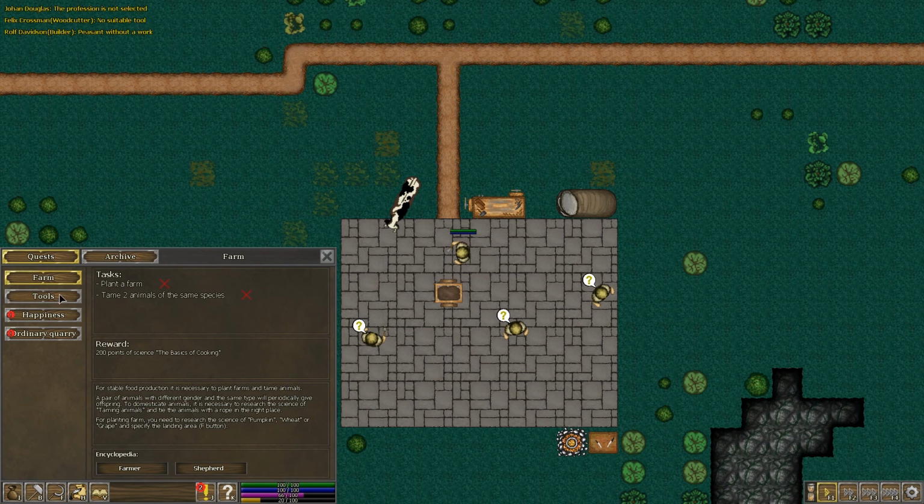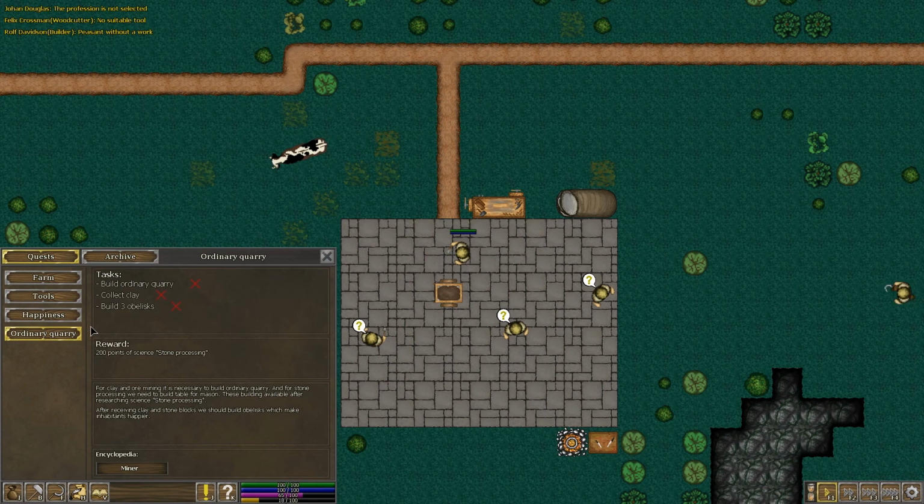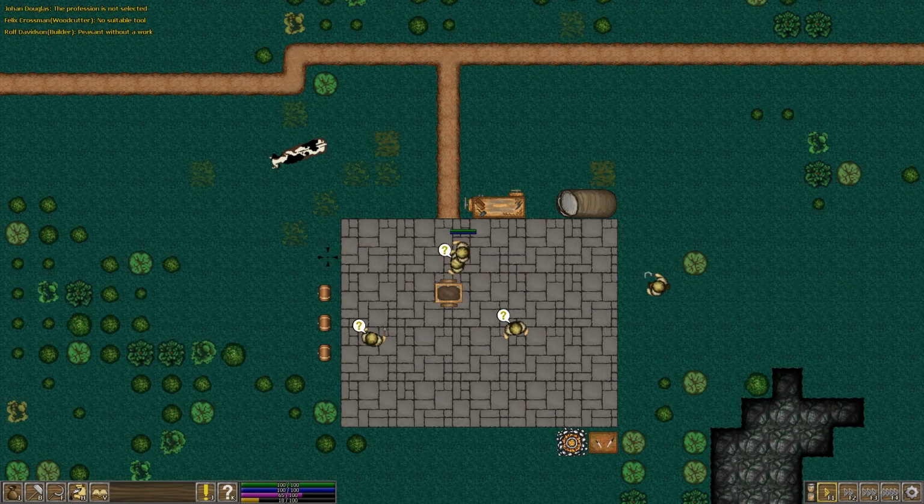So there's a few things I need to do. We've got to do things like tools, so we're going to make a workbench. We're going to increase the settlement size to 10 inhabitants. But that means we need to make people happy, which means we need to build decor elements and eat good food. And then there's also the quarry task. So there's various bits and pieces we need to do.